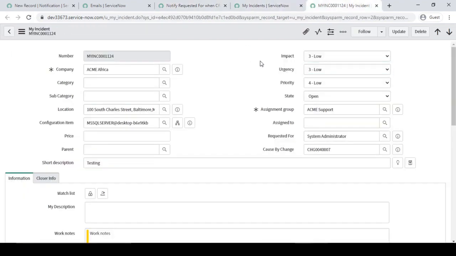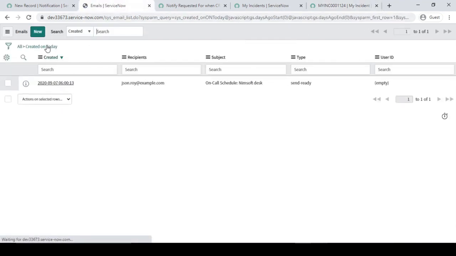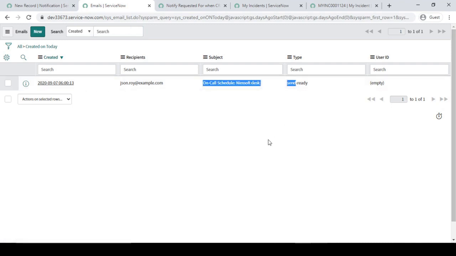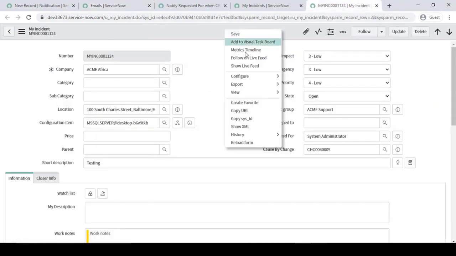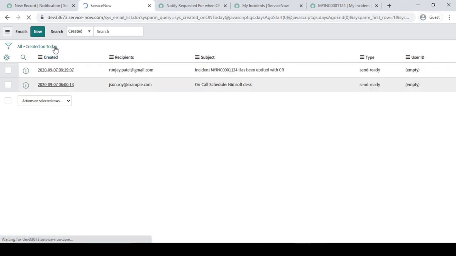What I'm going to do is change this from 7 to something like 5, and I'm going to save the incident. Before that, let me just refresh it. As of now only one email notification is there, so let me save this. It should trigger a notification, right? So our trigger condition got matched now, because before that it was having some x value, and now we have changed it with a different value. So let me just refresh it.